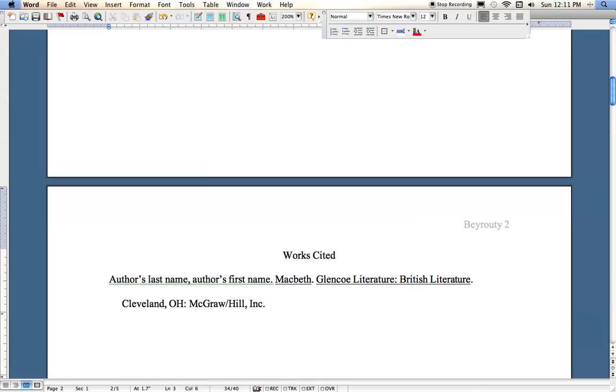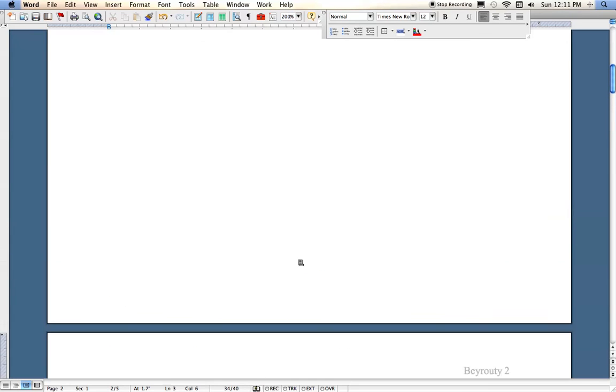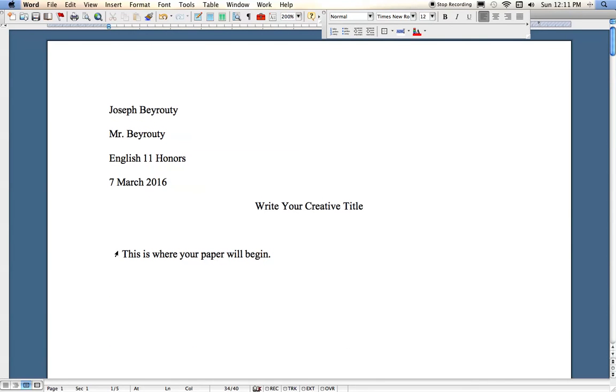So you're essentially creating a new paragraph with the second line, and that's where it should be placed. So 5 spaces here, and not 10. 10 spaces is very close to hitting the tab key. We don't tab.